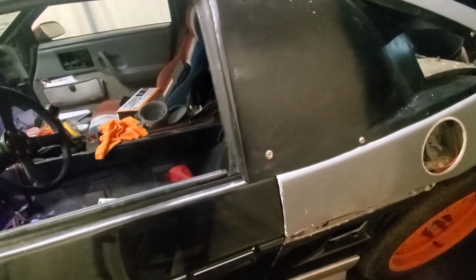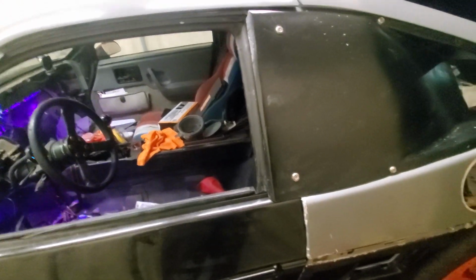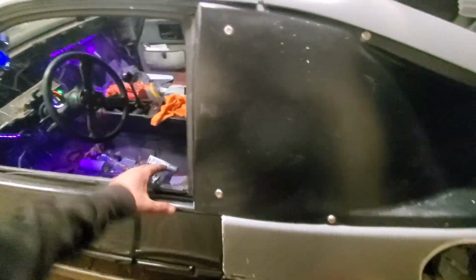I'll figure it out if I feel like messing with it. But for now, I mean, door opens and closes. You just gotta really close it. And then the floor, I have yet to really weld, but when I was under there before I put the coolant tube up, I pounded all of it back up. So now all I gotta do is just pretty much give it some tack welds and then get some, I think it's silicone type 2, and then just silicone it.